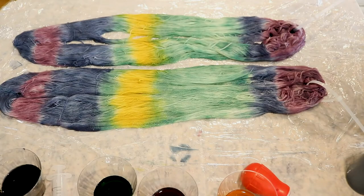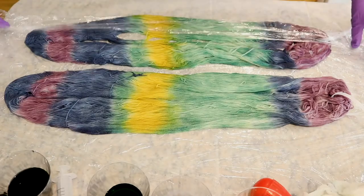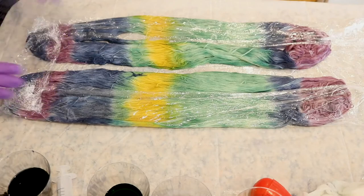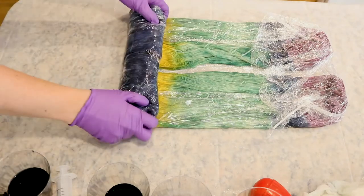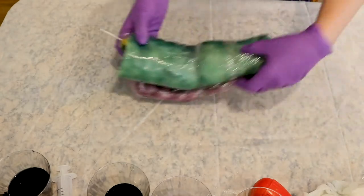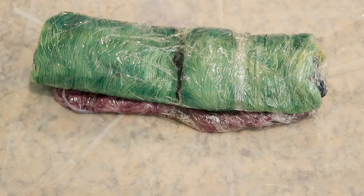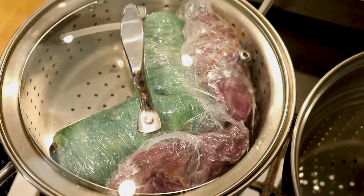Once you have finished applying the dye and you're satisfied with the level of saturation, it is time to get ready to steam set the yarn. You want to wipe up any excess dye around the edge. I like to wrap the sides of the plastic wrap up first, then start with one end, then the other, and roll this up like you would roll a cinnamon bun — into a jelly roll — and this is what we're going to steam. You can see from the pressure of rolling it up, the leaking water is clear, which is a good sign. I added the jelly roll to the steam basket over a couple of inches of water in our dye pot, the heat is on, and we can cover this up to start steam setting the yarn.